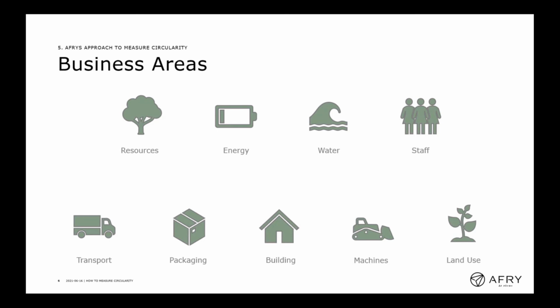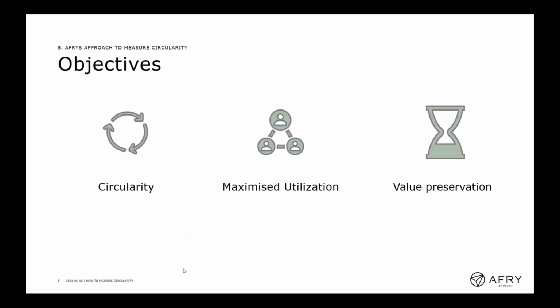We then look into transport. Then packaging is very important as well, because it's very resource based. Then buildings, so that would be about energy efficiency in buildings, or which resources are being used in the buildings. And then machines: can you have machines that are easily updated, easily repaired, or where you can change the processes really quickly? And then in the end, it's land use. That's maybe not relevant for every company, but there are a lot of companies where land use is quite an important question as well, if we talk about circular economy.